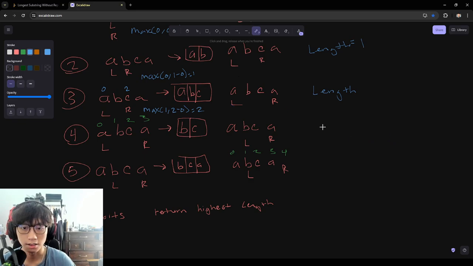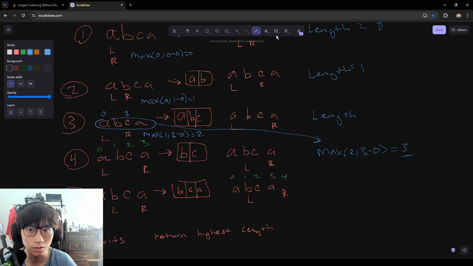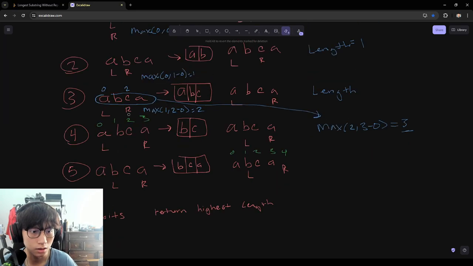Actually, that's a terrible scenario. Let's do an even better scenario. In this scenario, it'll be max of 2 and 3 minus 0, which evaluates to 3. So that scenario is the length of 3. And when it's 2, it's actually going to be, yeah, this is good right here.